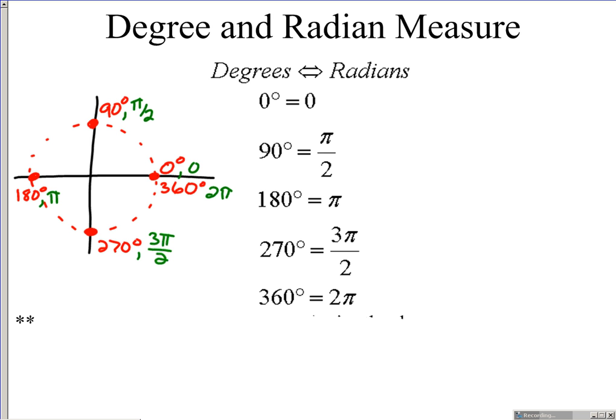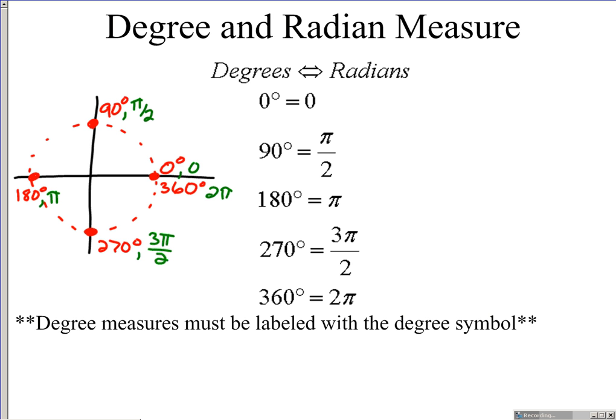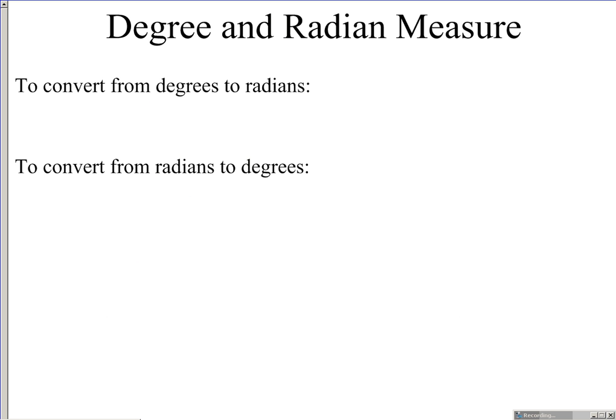How do we know then whether an angle measure is given in degrees or radians? Well, the whole key is how is it labeled? If there is no degree symbol on your angle, it is assumed to then be in radians. So if you give an answer and you intend that answer to be read as degrees, you better make sure that you have a degree symbol on it. Otherwise, I am going to assume that it is a radian measure that you are given. So make sure you're paying attention to the labels on the angle so you know whether it's in radians or degrees.